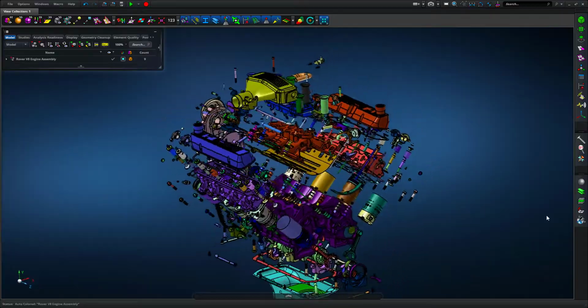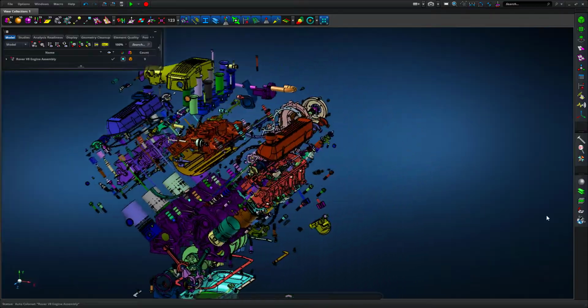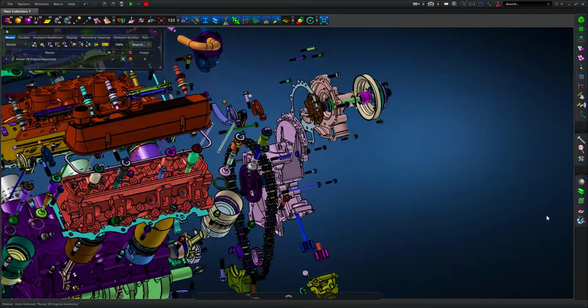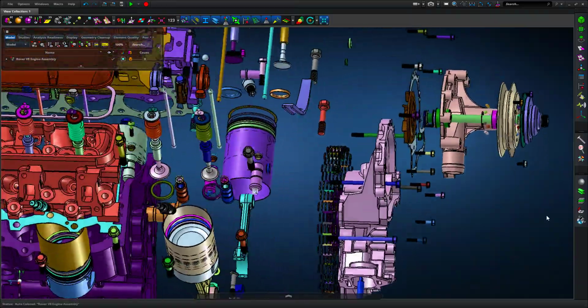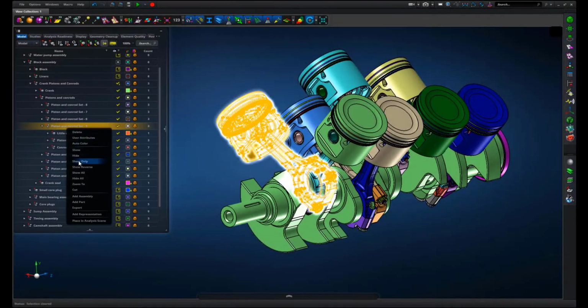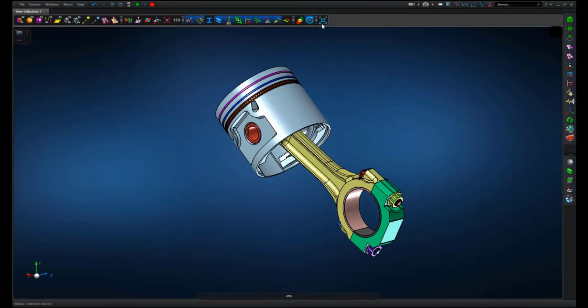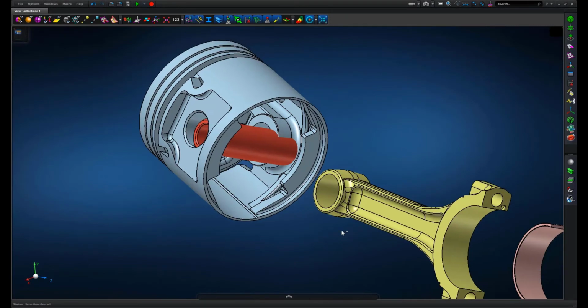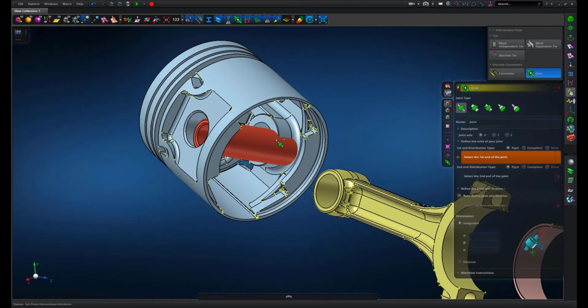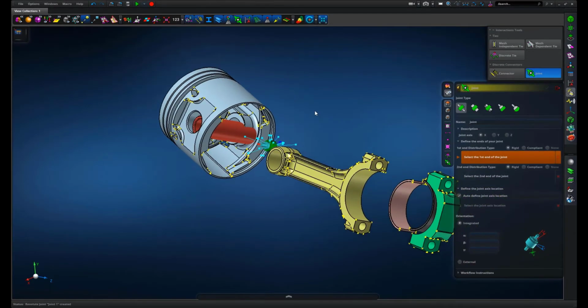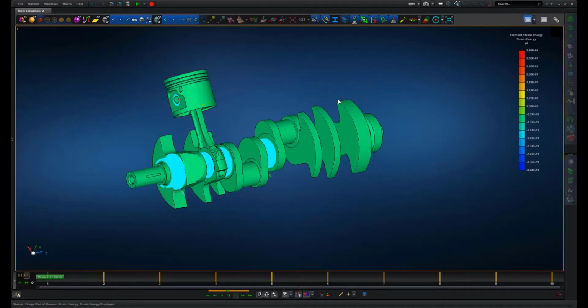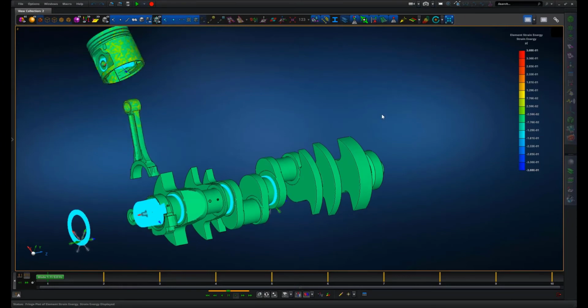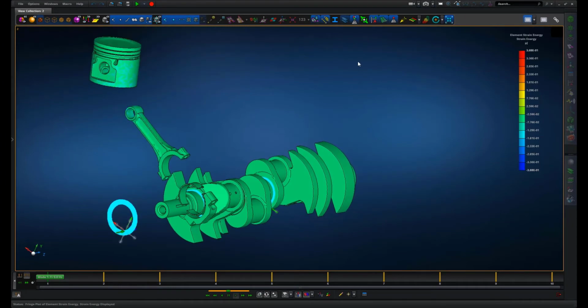If you, the structural analyst, were tasked with setting up a full FEM for this, it would be quite a difficult task, especially when setting up things like joints and connectors between each of the parts. When users have to do things like mesh parts or define things like joints or connectors, this is easier now because you have visual access to parts of your model that otherwise might have been hidden in the standard view. And if we switch over to post-processing, this new exploded view is also helpful to us because now we can see the results of each part of our model without having to hide a bunch of things first.